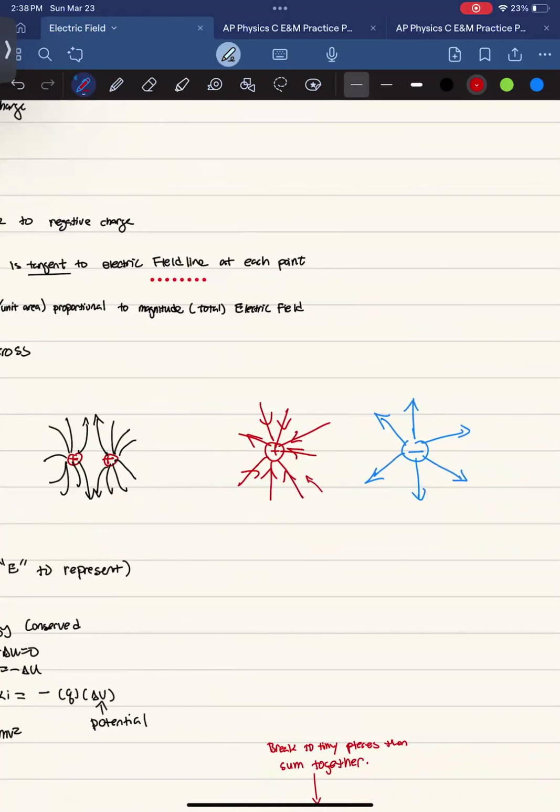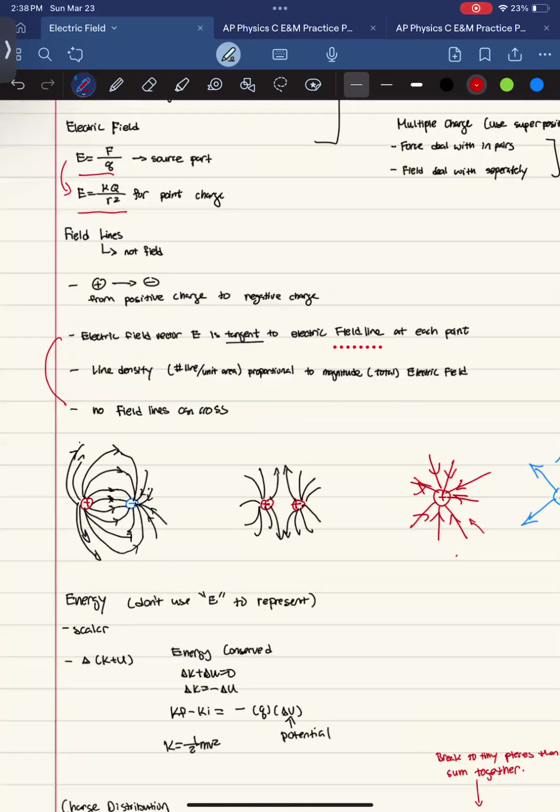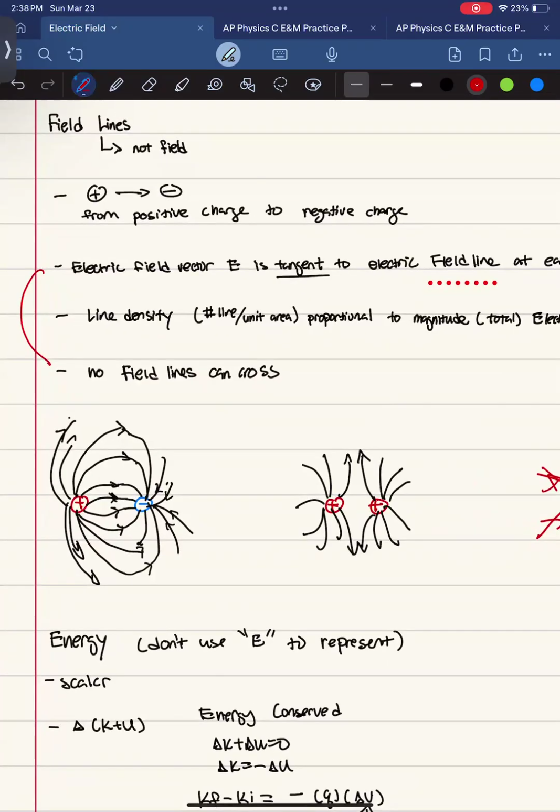So the two most important basic graphs are these two. This is with a positive charge. All the field lines will be pointing inward towards the charge. And if there's a negative charge, then its field lines will always be pointing outward. I recommend you remember these two graphs. A further use of those two graphs is when two opposite charges come together, they will attract.